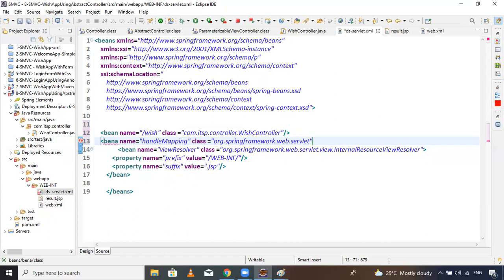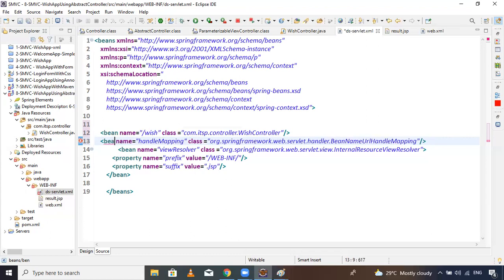If you write the same thing multiple times, you easily remember these things. Because I have done lots of practice on these things, guys, that's why I remember all the handlers.